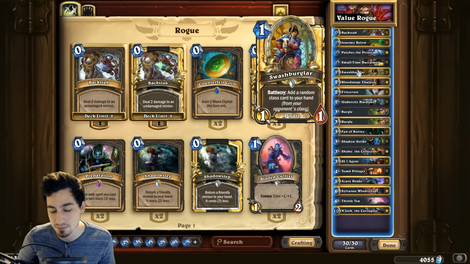So, Azure Drake, how you doing? Found in basically every deck. This card is just a staple, and it's being rotated out, and that's why. Sylvanas. Great Death Rattle. Again, another card being rotated out. We kind of know why.